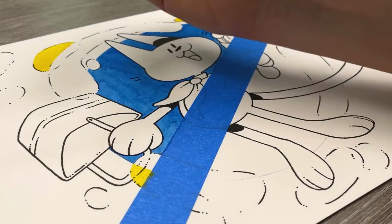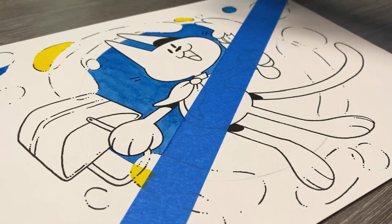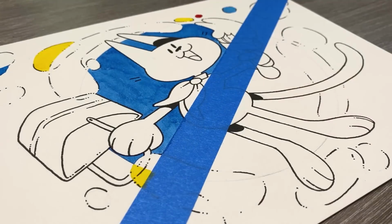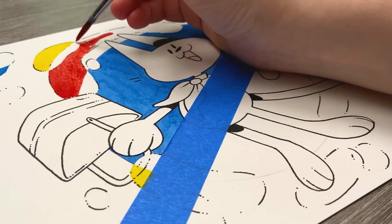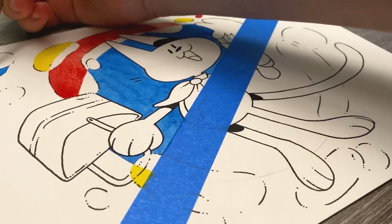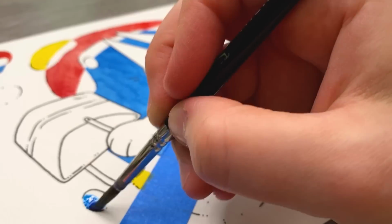In fact, mixing the red, yellow, and blue primary colors, it created quite the gray. As you could see, the purple was so deep and dark that it was almost a black in and of itself. So I actually used that to create a gray to fill in the paint bucket. The purple was just so muddy. I don't know if it's me.